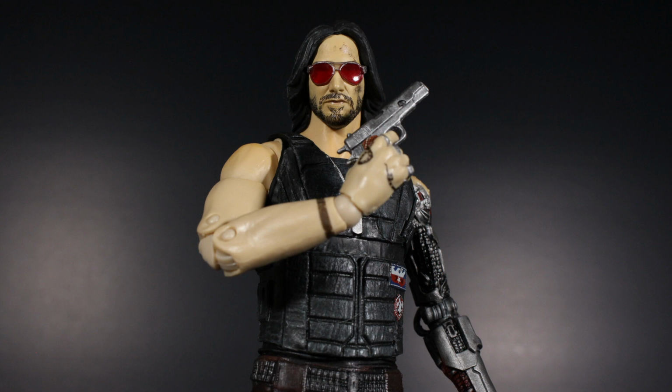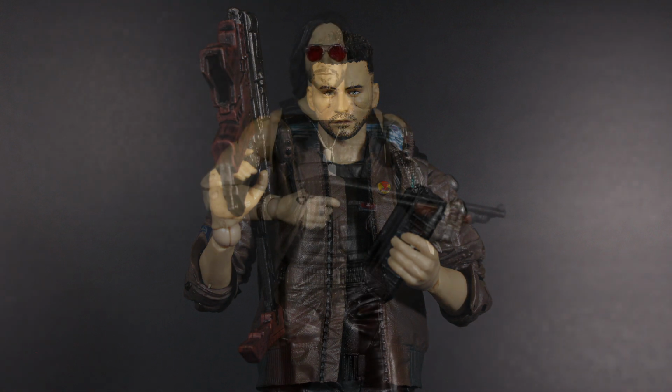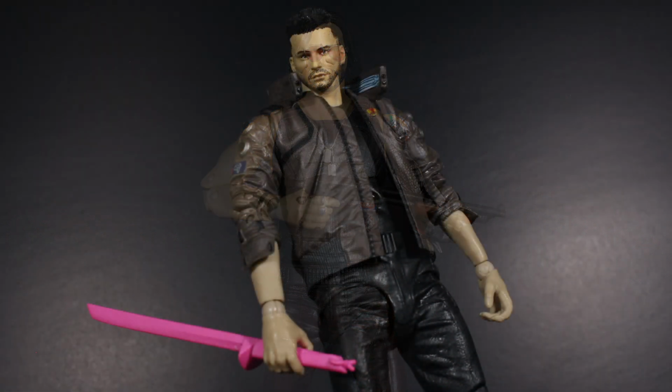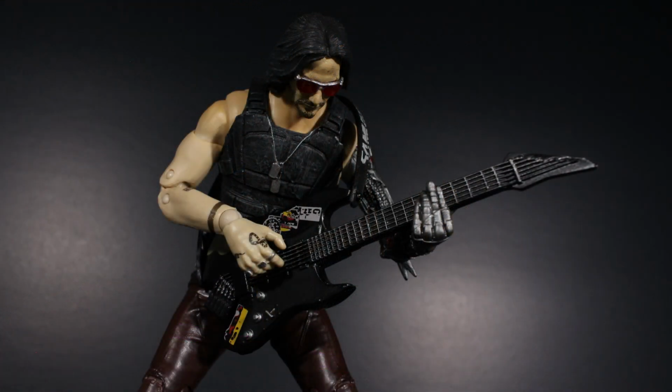These figures are really, really awesome. I'm having a blast with these. I've had these for over 6 months, and they haven't gotten me bored at all, to be quite honest. I've had other figures, of course, since then, but these are just really solid figures. My personal bias with the game, me being excited for it aside, these are just very top-notch figures from McFarlane Toys. They could be better in a few aspects, like in the articulation. Definitely in the legs could be a little bit better.